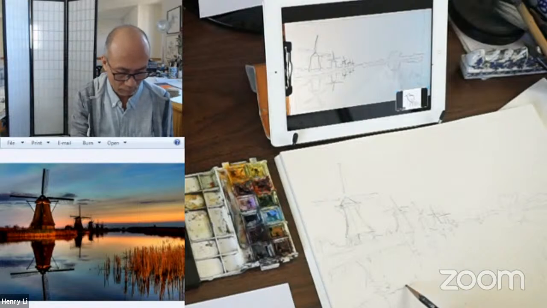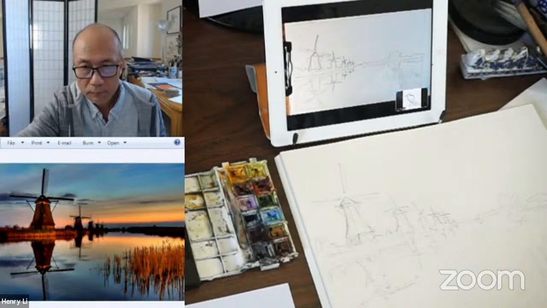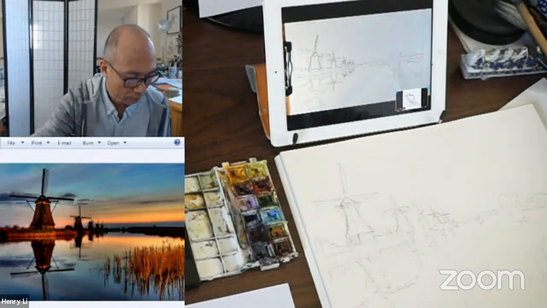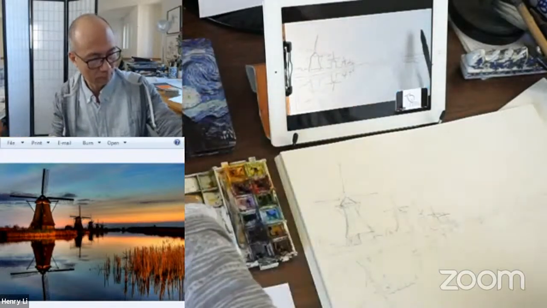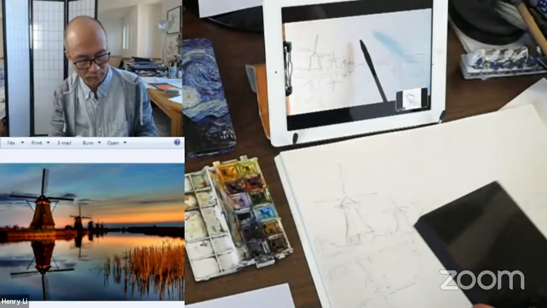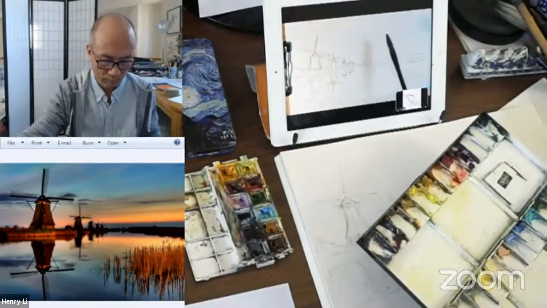Ultramarine blue. Here we go. Now, you can just put it down and then use water, or you could put water down there and put your paint into it. Putting it down here like I do first, you have a little more control.